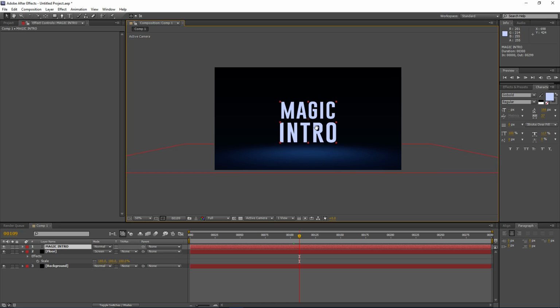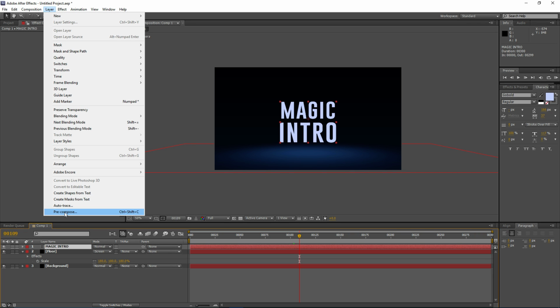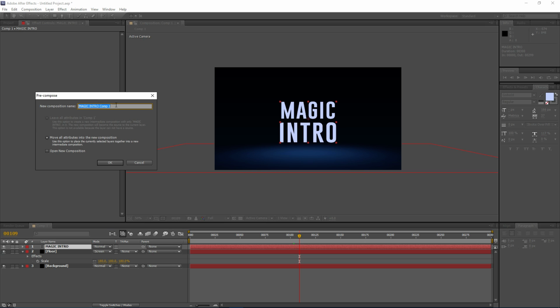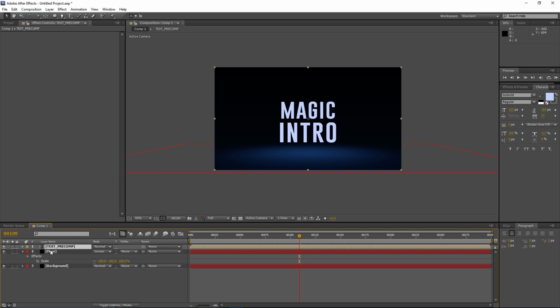And so here's a very important part. Whatever layer you may use for this technique, make sure it is inside of a pre-comp. So whatever layer you might have here, whether it's a text layer or a logo layer or whatever you import, make sure with the layer selected you go to layer, pre-compose, and then rename this. Let's see, text pre-comp, and do this. So it's inside of a pre-comp, which is very important later on in the tutorial.